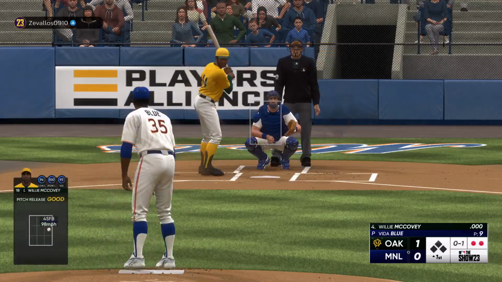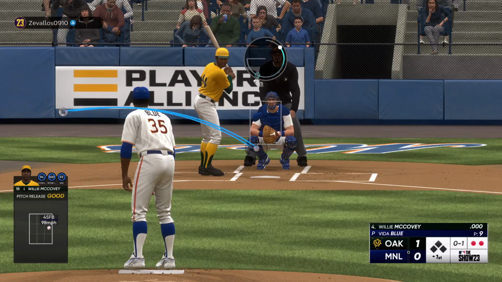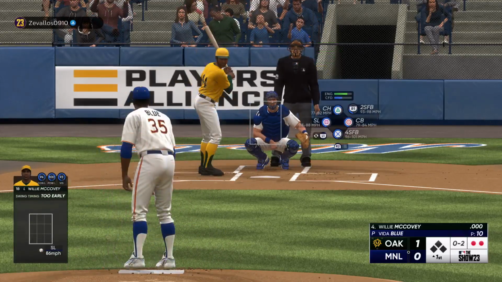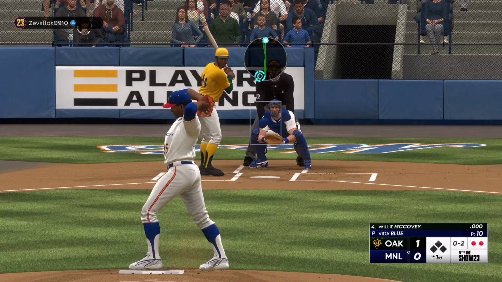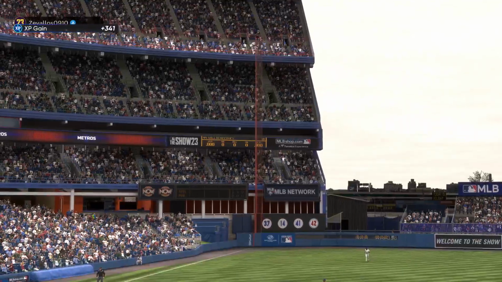Willie McCovey stands in now and watches strike 1. Out there on the mound, he's setting the tone early with the fastball. 98 miles per hour up on the scoreboard. Check swing, went around, and it's 0-2. And a swing and a miss, and that's that.